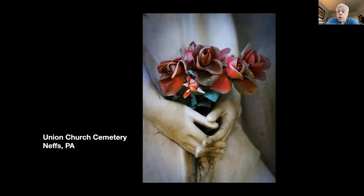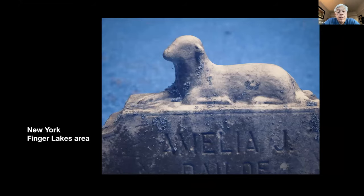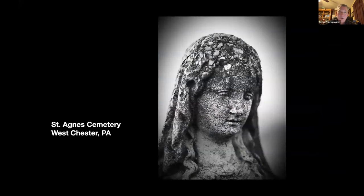There's a reference in the chat from Debbie about lichen, and Dave also has a pin drop location for a cemetery outside of Philadelphia. Yeah, I think I know which one — down by the Schuylkill River. I meant to go with the Chester County Camera Club and Betsy but couldn't make that day. Whenever I'm out traveling, it's just a fun thing for me to do. Never an admission fee, never any hassles, just go in and enjoy. The nicest cemeteries are just gorgeous places — you're entering into another world. If you can find an old cemetery with old trees, I'm there all day.